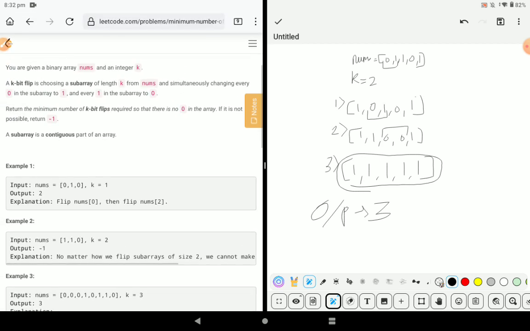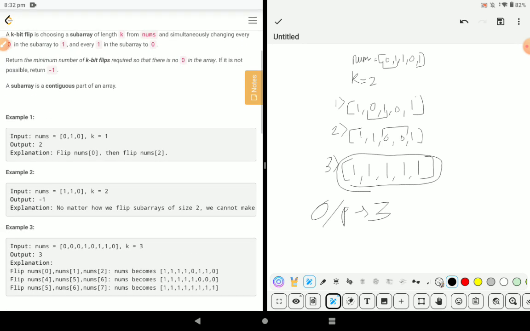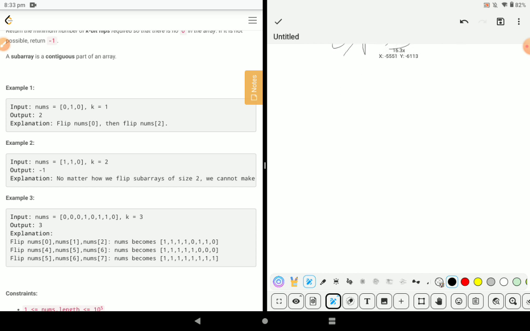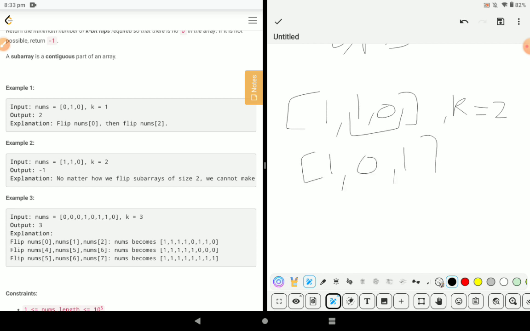Now let's try to understand with the help of another example. Suppose we have been given an array like this and k equals 2. Here you can just flip these elements, so it becomes 1 0 1.